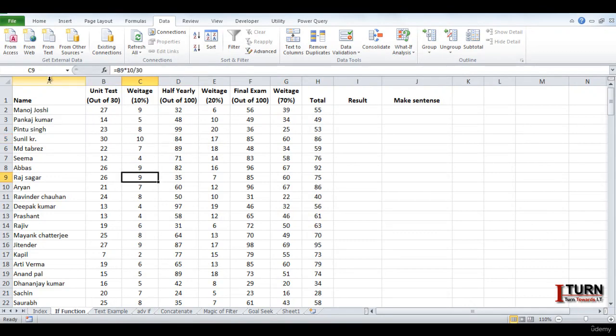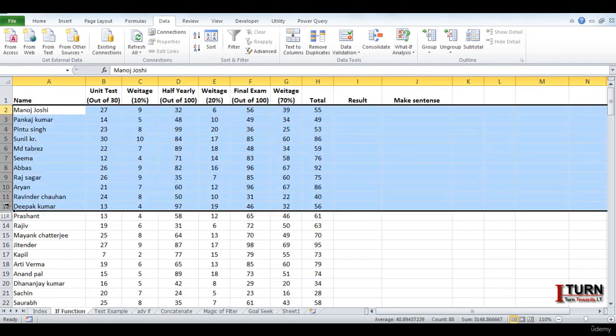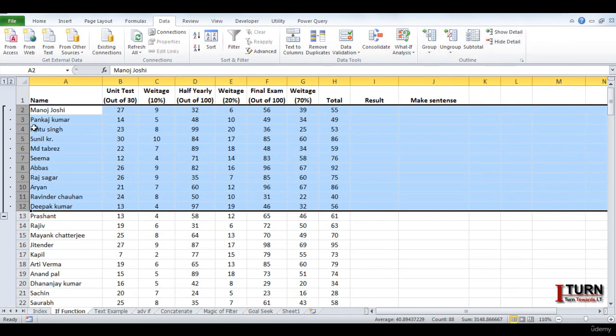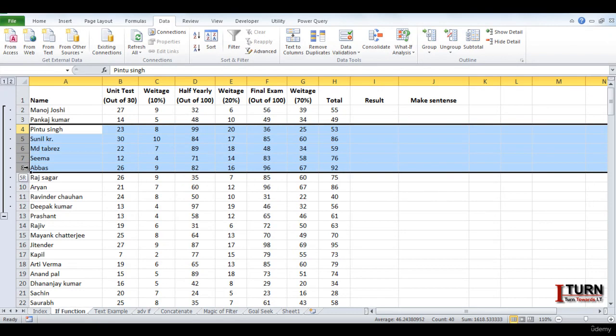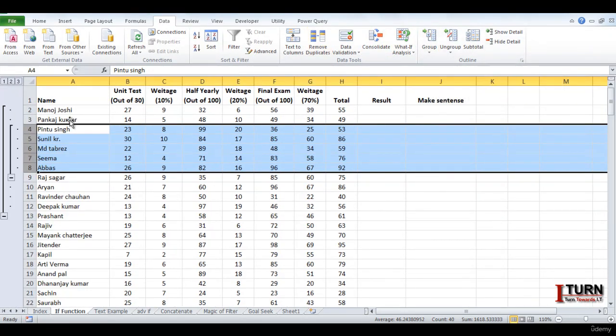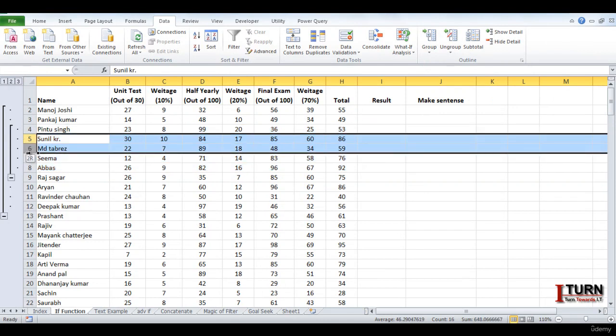Now you can create a group column wise, you can create a group row wise as well. So I have selected this data, let's say from row 2 till 12, and will click on group. So you may see group has been created. Now for the subgroup, if I want to create, let's say from 4 till 8, I will select and will click on group once again. Subgroup has been created. For the subgroup also you can create.